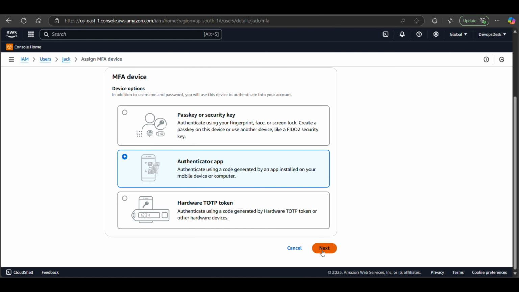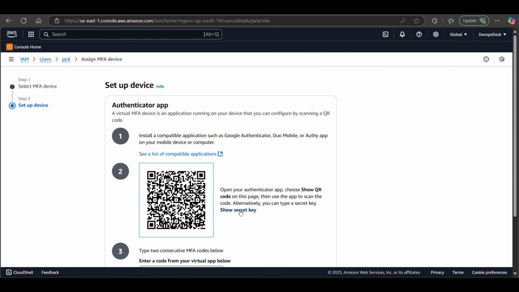Now click on next. Open the tab and scan this QR code. You can copy and paste this key as well. So let me scan this QR code from my mobile.